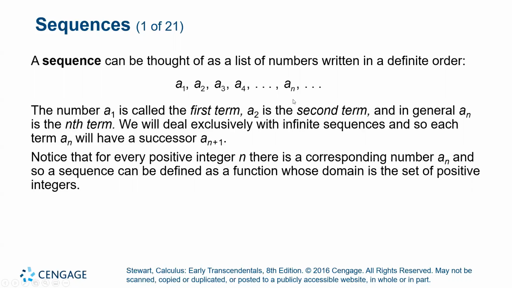So notice that the way we number the terms of a sequence is with the integers, 1, 2, 3, 4, 5, the positive integers. So you can think about a sequence as a function where the domain is positive integers, n equals 1, 2, 3, 4, 5, just like we've seen with sums in the past with Riemann sums. We have the sum as i goes from 1 to n, and they're assumed to be positive integers. This is working the same way, 1 through n. It's just a counter.